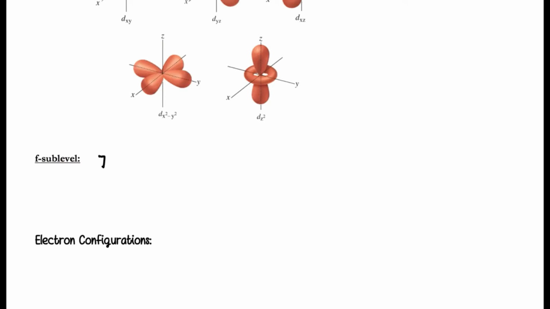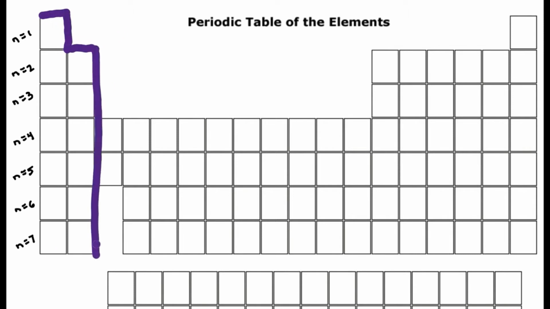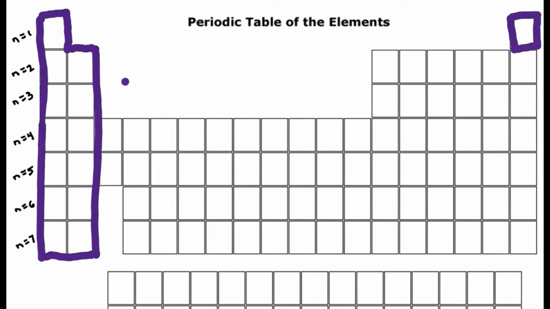So before I actually show you what this looks like with atoms and their electrons, I need to discuss electron configurations. First of all, each of these rows represents an energy level. So this is my first energy level, so we're going to call it n equals 1. This is n equals 2, n equals 3, and so forth. Next, the regions. The first region that I'm going to show you is for the s orbitals. So I'm going to highlight this region here, and then helium, because helium's always a little bit strange. So that is the s for the s orbital.